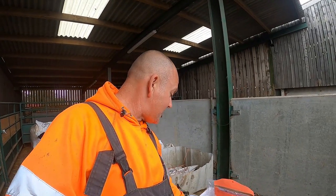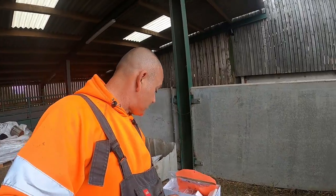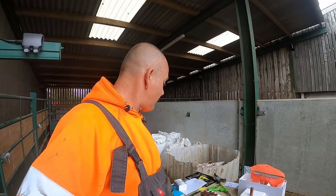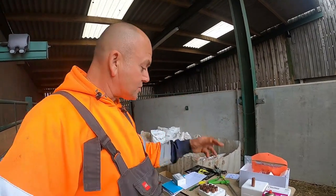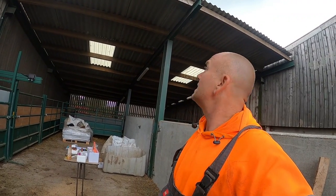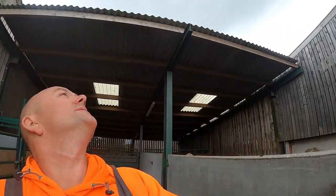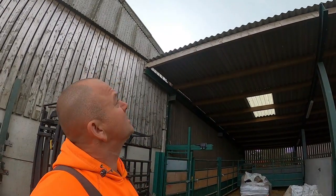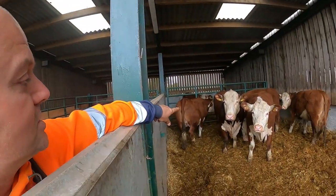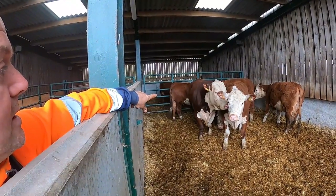Then we've been advised by the lad we bought them off to put in a high iodine one for fertility, to help fertility. And then we're clipping their ears out as well, so we can read their tags a bit better, because it's a nightmare reading their tags, especially when the light's bad in that yard. Job's going good really, and I think we've beat the rain. It's talking about showers, so I think we'll get done before it rains down on us. I'm not really looking forward to the bull, because he gets a dose as well, and I don't think he'll be as easy to handle.